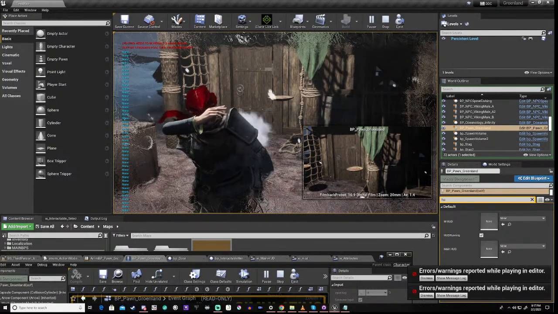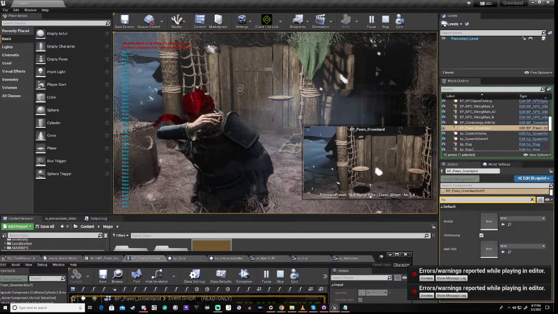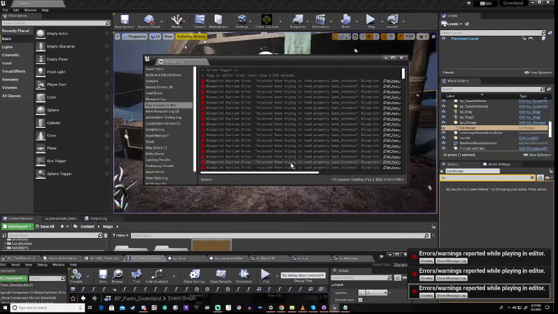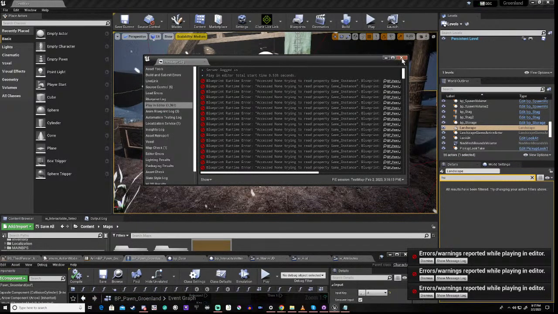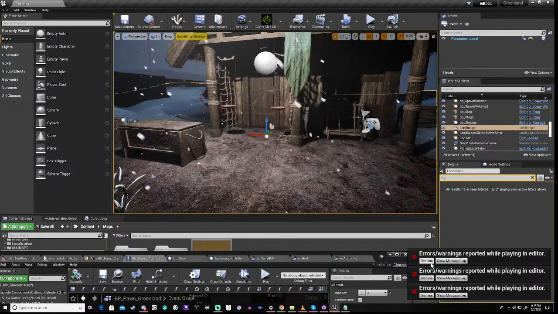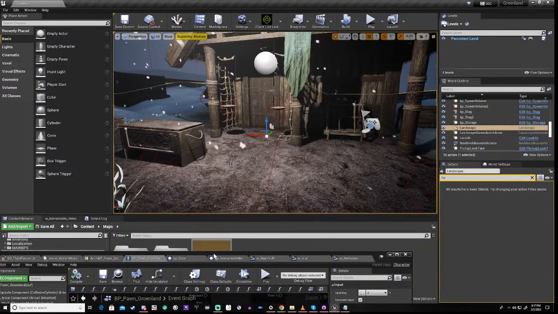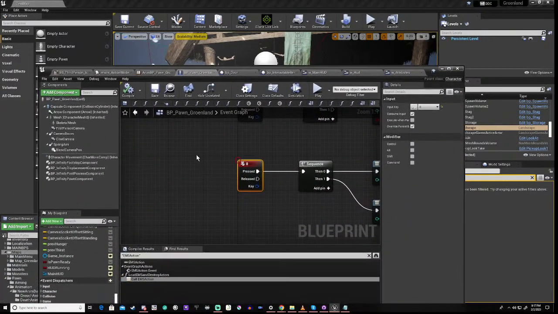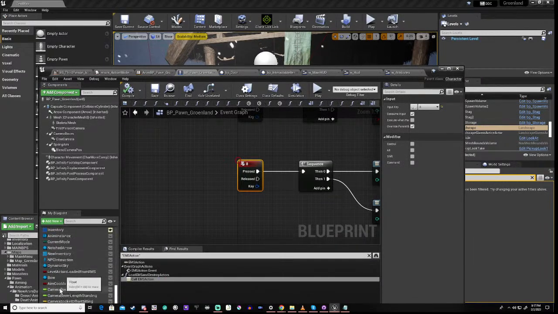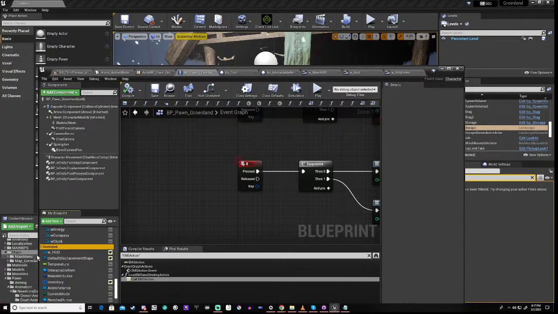But for some reason, here's the interesting part to all of this. In here, we have destroyed.